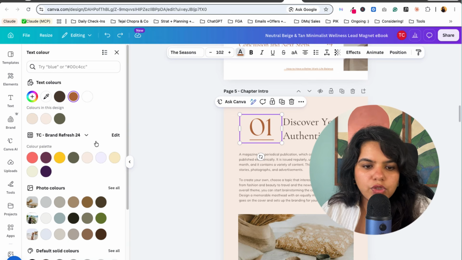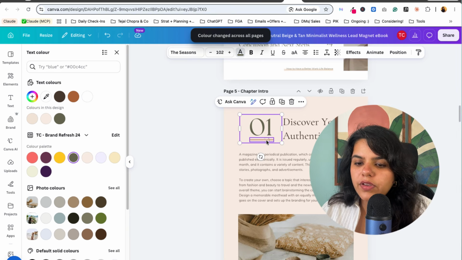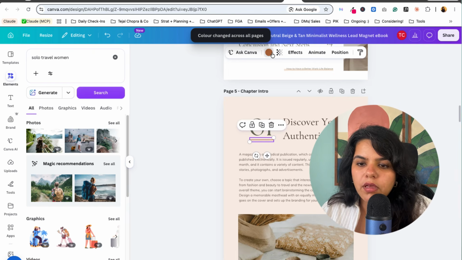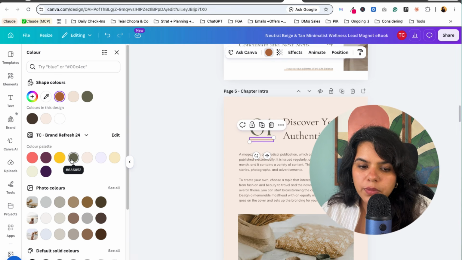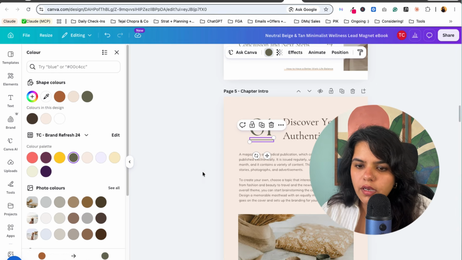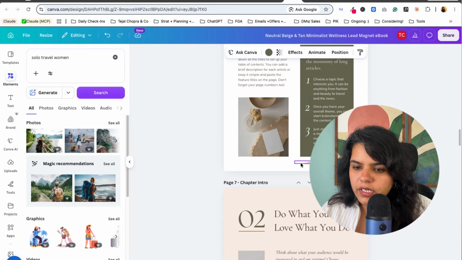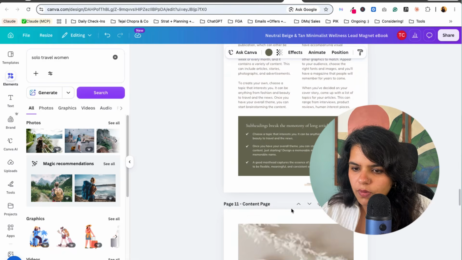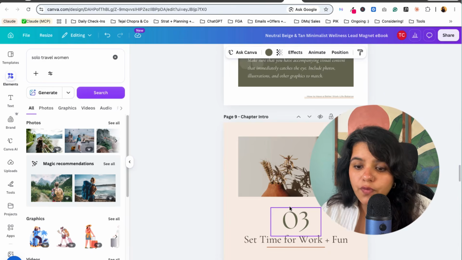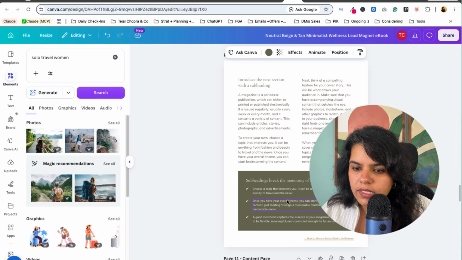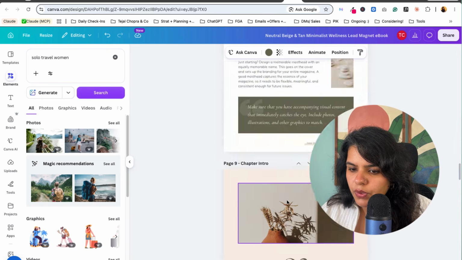So I'm just again going to change the colors. So for one chapter, if you do the work, then you can use the same thing, because the chapters are going to be looking similar in terms of design, not the content, for all. And then it can just follow. Like if you see green, these colors have auto changed now. So all of the work is done. Just fonts are left, so you can make sure you change the fonts. And then all you need to do is import your information.